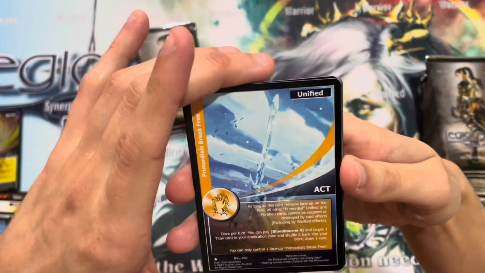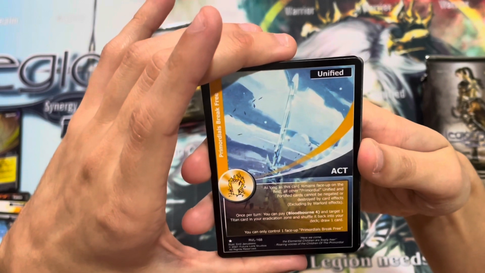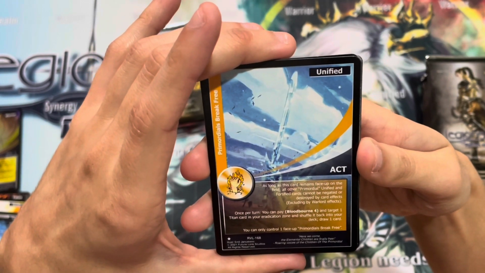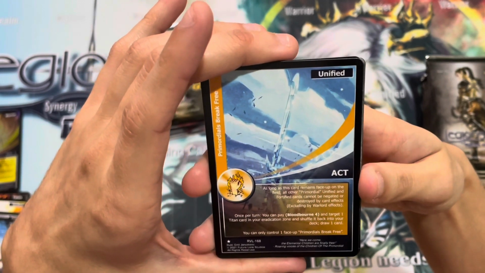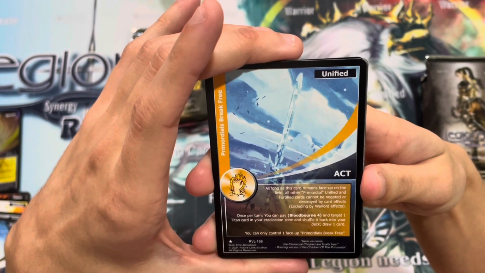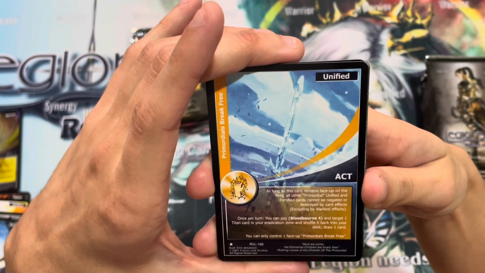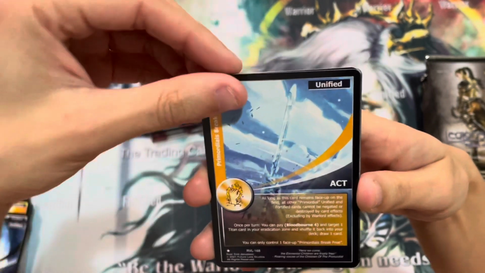Primordials Break Free. As long as this card remains face up in the field, all other primordial, unified, and fortified cards cannot be negated or destroyed by card effects, excluding by Warlord effects. Once per turn, you can pay Bloodborne 4 and target one Titan card in your eradication zone and shuffle it back into your deck. Draw one card. You can only control one face-up Primordials Break Free.